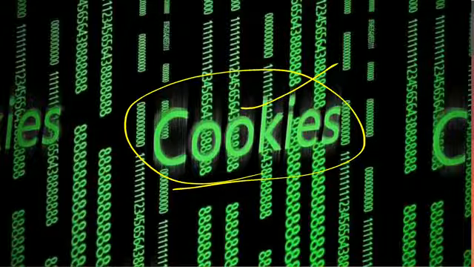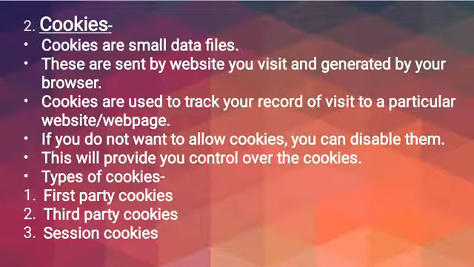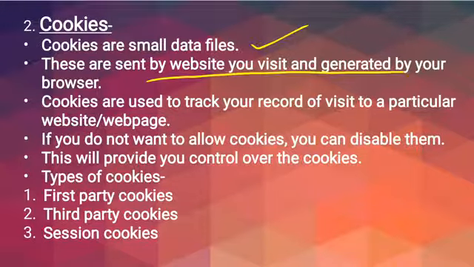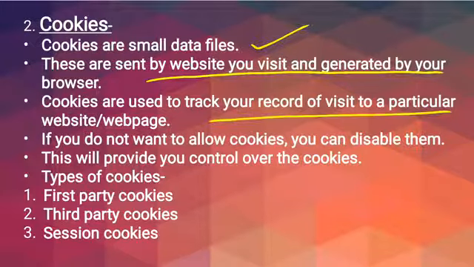Let us understand it in detail. Cookies are small data files. They are sent by the website you visit and generated by your browser. Cookies are used to track your record of visits to a particular website or web page. Suppose you are visiting any website, that website will send cookies to your device, and those cookies will be generated by the browser.